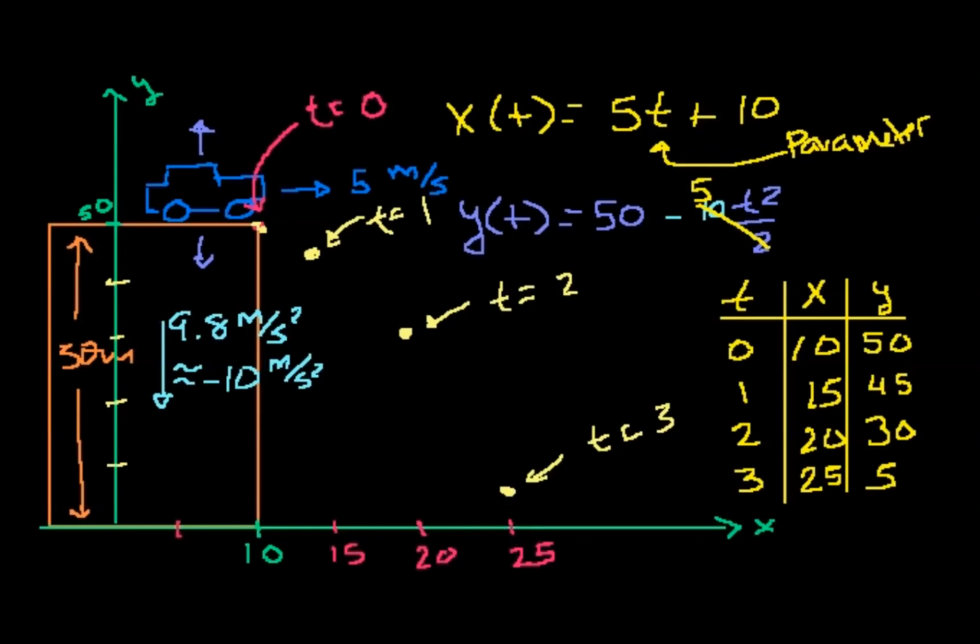But anyway, what's the path of this car? Well, it's going to look something like this. Ooh, it starts getting accelerated downwards, and then plunk, it hits the ground at 3 point something seconds. Now, what was interesting here is that by setting the parameter, not only did we get the curve, right? We got this curve, which is kind of half of a downward-shaping parabola, and we can actually eliminate the t and just get the equation for that parabola, and we'll do that in future videos.